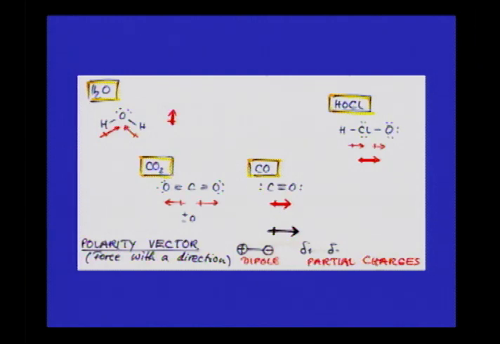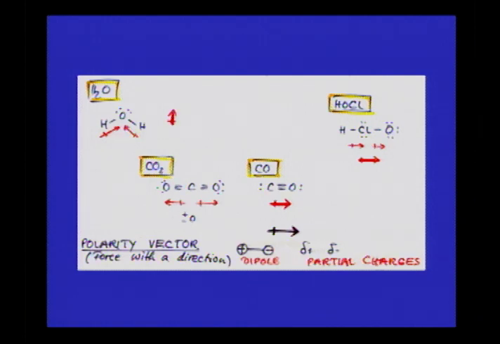And here we see how we work this. Like water is an angular molecule, we have one vector going from hydrogen to oxygen and the other vector going from the other hydrogen to the oxygen. And when you combine them, you get a resultant vector that is in direction of the oxygen. So in the end, you want to have one dipole, one remaining dipole. And a dipole means 2 poles connected.